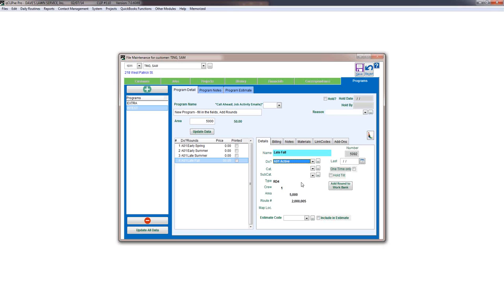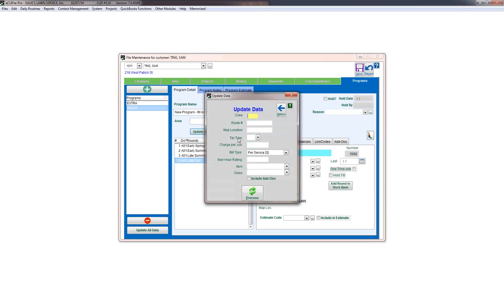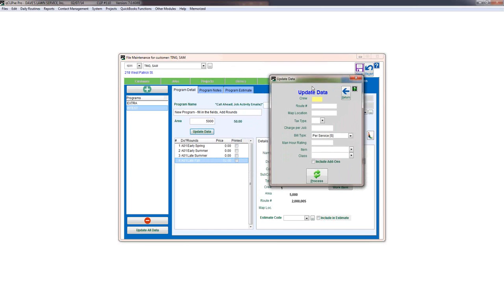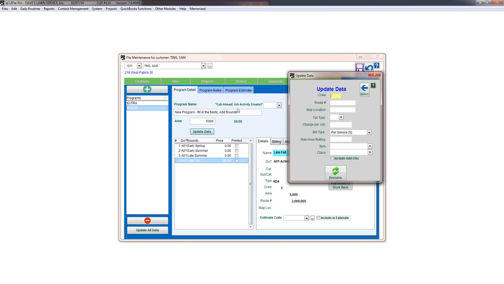And then let me just make sure that I have everything here. We have a feature here, the Update Data button, and we've had this for a few years, but we did recently add some fields to this screen, and Stephen will show us how this works. So how this works, the Update Data, let's say you have this particular customer and you need to change something about this customer. We click that button.